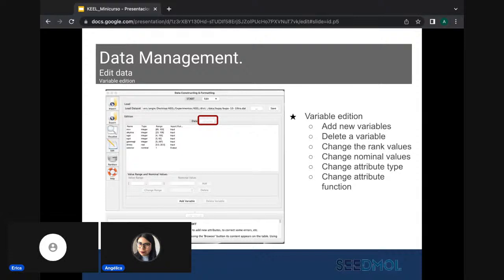And the last one is change attribute function. A user that wants to change the attribute function has to click on the cell that contains information about the attribute and the function. That is the cell whose row represents the variable that is going to be changed and the input-output column.